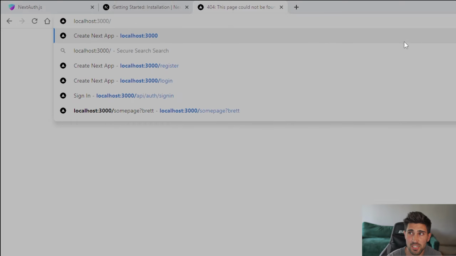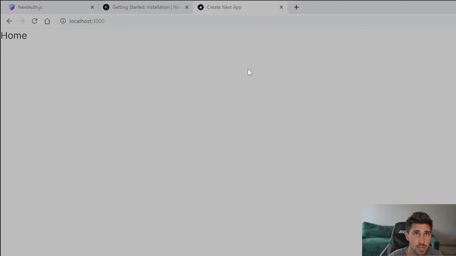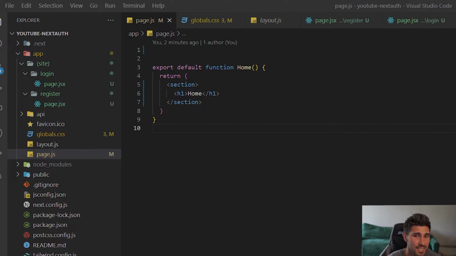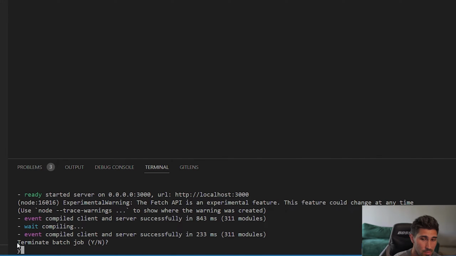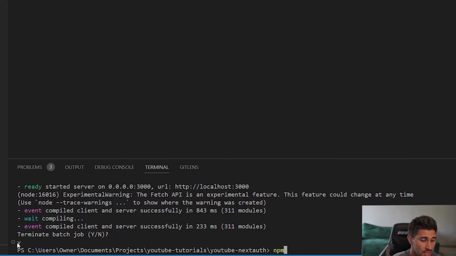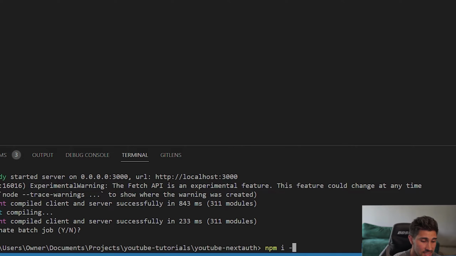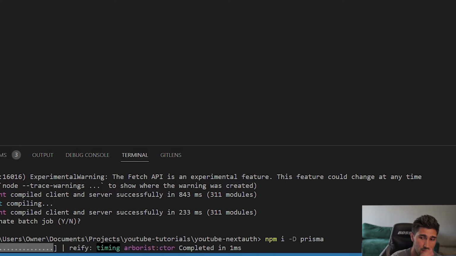So now that we've set up our environment and our application, we are ready to set up Prisma so we can connect our MongoDB database. So to connect our MongoDB database to our Next.js 13 application, we need to use Prisma. So we're going to set up Prisma right now. So we do have our development server running, so let's stop it by pressing Control-C. And we need to install a package, which is a dev dependency. It's going to be our first package, and it's called Prisma. So we need Prisma to connect the database.